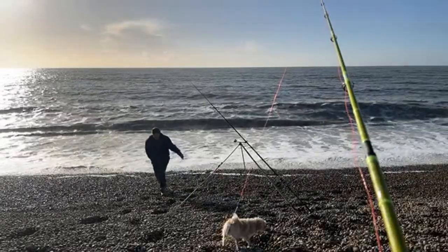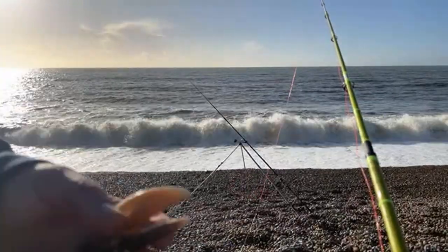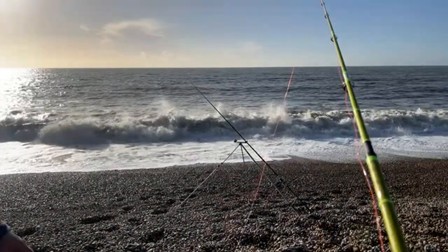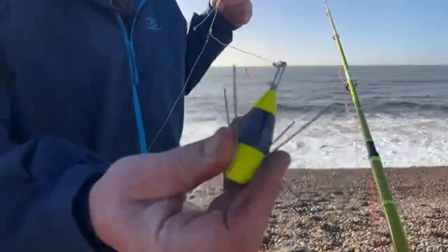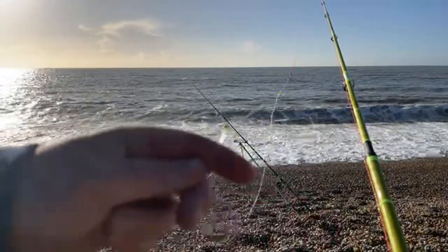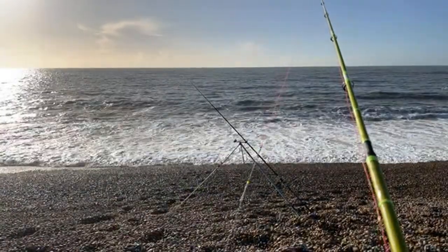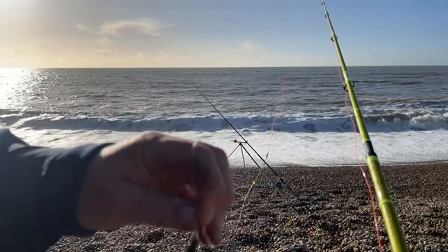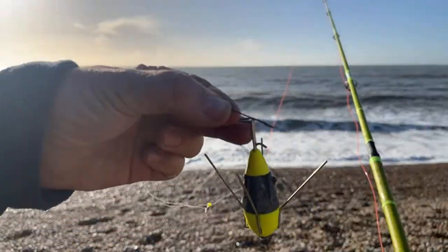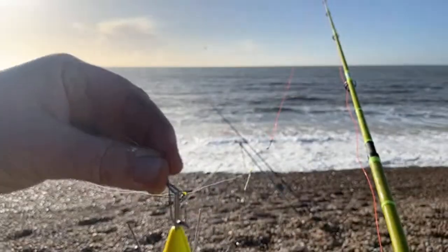No waterproofs today. They can take the bait from other fish. The rig — five ounce leads, grip leads. These are Cascade rigs. Those that watch the channel know I use these quite a lot. They're really good because they keep the bait nice and neat. I always get them made up by Jay's rigs on Facebook — someone was asking if I make my own rigs, I do, but Jay makes them a lot better. We do need to bait up, so we'll put some worm and squid on there.